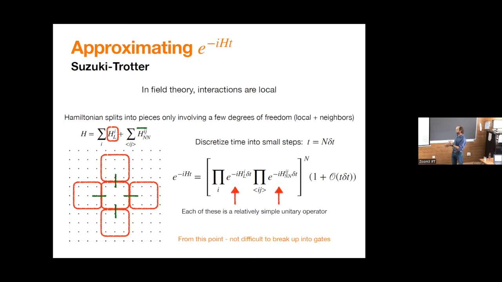And so your e^{iHt}, in the limit that delta t goes to 0, is well approximated by only the little unitaries of what's going on locally, plus what's interacting, each site with the next site over, okay? And then it's your business to do the, at this point, much simpler task of breaking up this small unitary into some sort of quantum logic gates or operations that you would perform on one of these programmable quantum simulators.